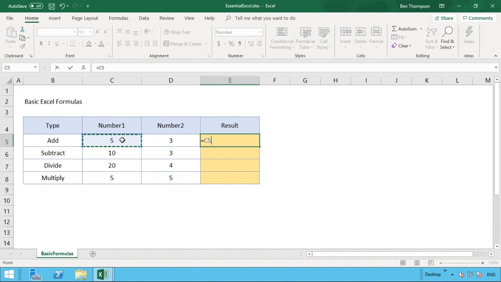To do this, we need to use the symbol for addition, which is the plus symbol. You can get to that either by holding down the shift key and then pushing the button which is also the plus and the equal symbol. Or alternatively, if you have a keyboard that has the extended section to the right hand side, you'll have a plus icon there as well. Having selected your first cell reference containing the number and entered your symbol, you can then select the second number as well.